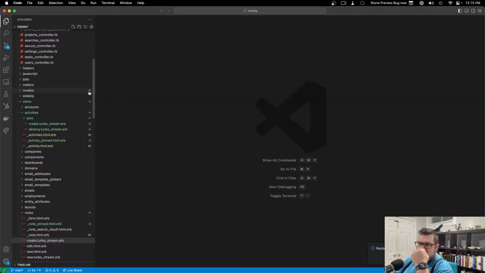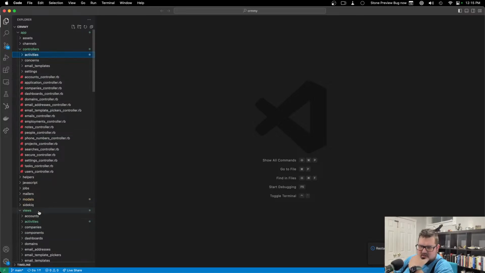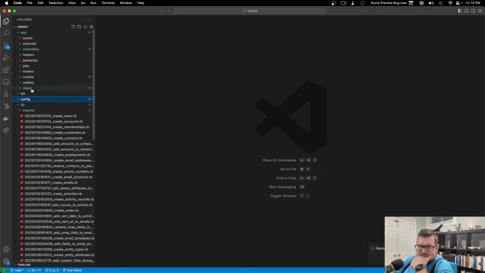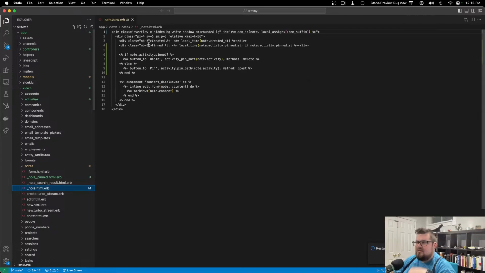So if we go into the, so for the note, we have this chunk of code.